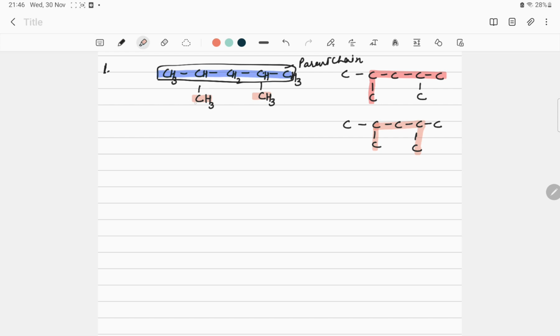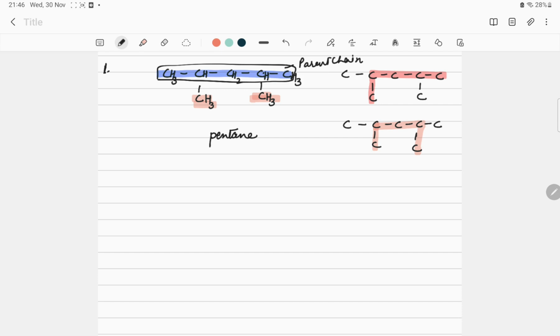So we had already selected the substituents. Now the third step is to select the word root according to the number of carbon atoms present in the parent chain. What should the word root be here? The word root is going to be pent. Now what is the next step? Select the primary suffix. What will the primary suffix be here? Ane, ene or yne? It should be ane, because all carbon-carbon bonds are single bonds.